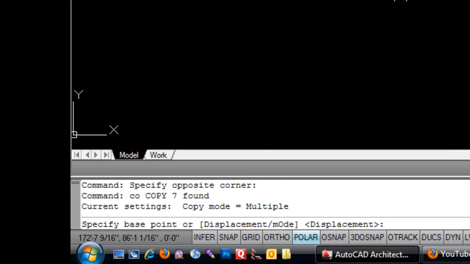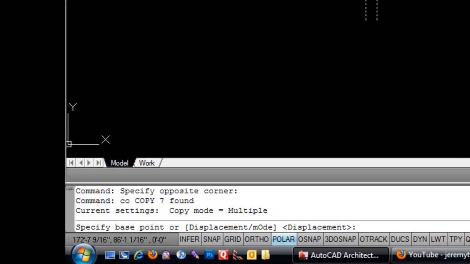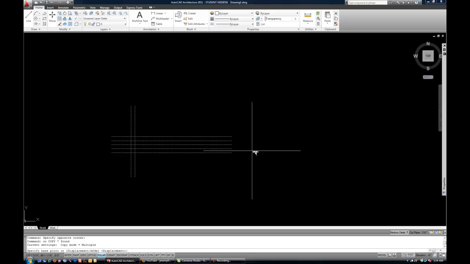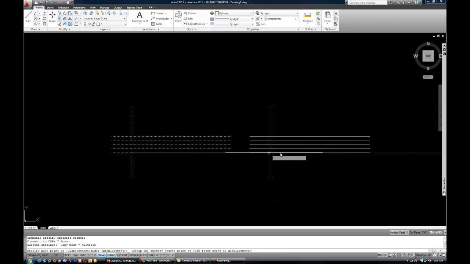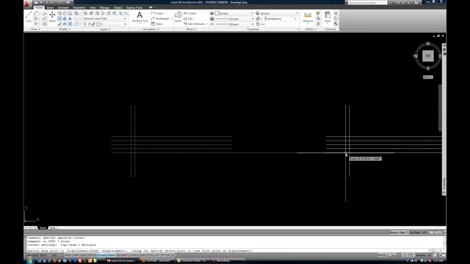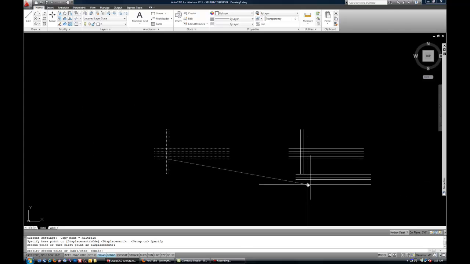Now you can notice that the command line says specify base point. There's two different ways to think about the copy and move commands. The first way is an original point or a from point, and then a new point. So let's say I'm copying an object from one room to another room, like in a floor plan. So I can click a base point. I'm going to turn on my O snaps here, of this corner, and now I can click another new point or a second point. As you can see, your command line says specify second point. So I can click here, and that'll drop a new version right wherever I placed it.